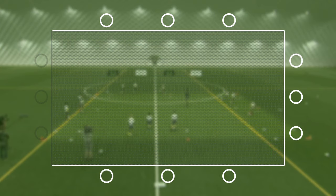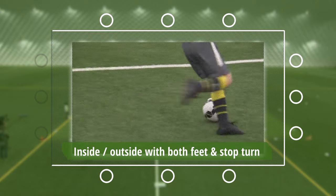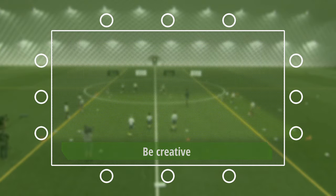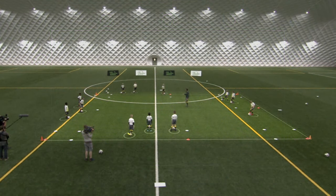This line next to us here is the Tadic line. You're going to be doing inside-outsides with both feet and a stop turn. And if you're on the Mane side, which is that side, be fun, be creative, do whatever you want. We're good? But you need to spread yourselves out — three, three, three, and three. Off you go.